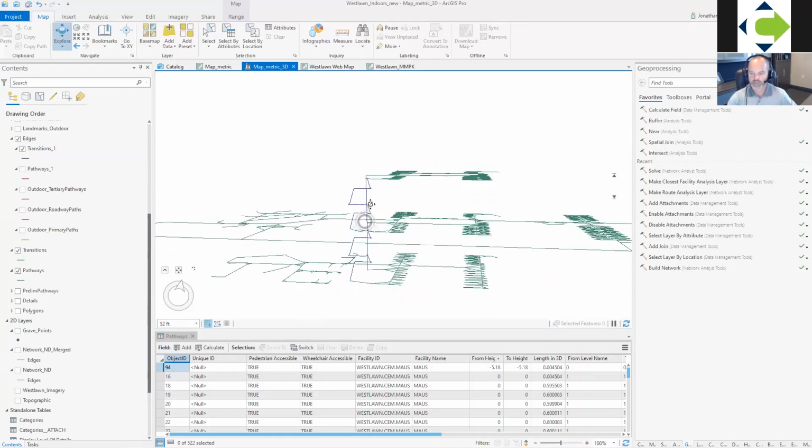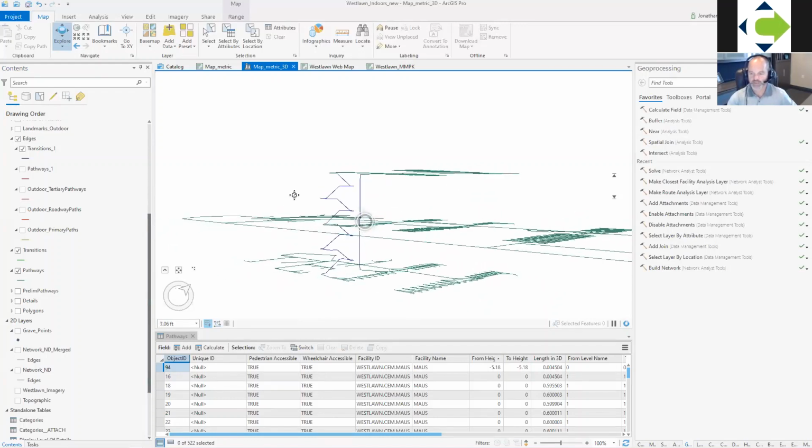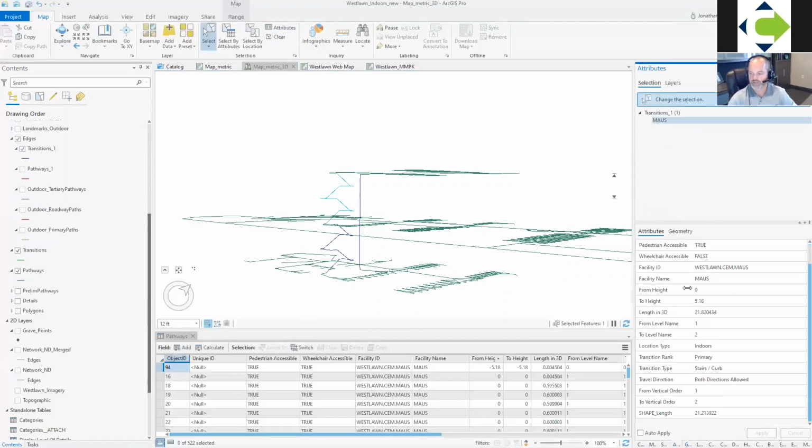Then what you see here is the stairways and elevators. So this is my elevator shaft straight up and down. Then I have these stairways built in, because that's what gives us that floor by floor navigation. This process is called creating transitions. If we select one of these, we can see that I've got a transition there, and it'll give you details on that. I give it different heights and what level it's going to and from. And that's a key part of building the interactive maps for the routing.